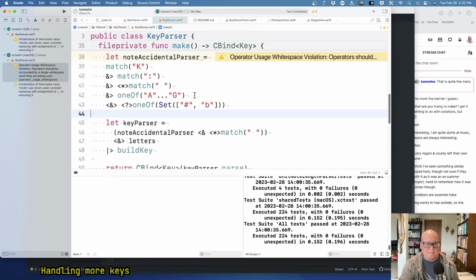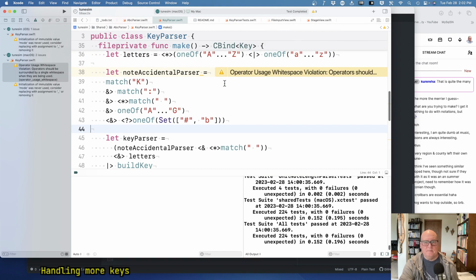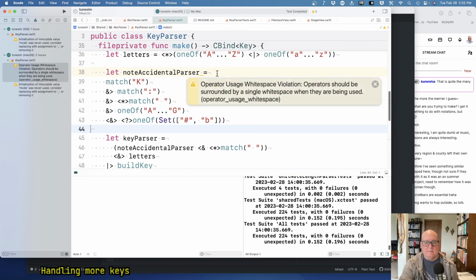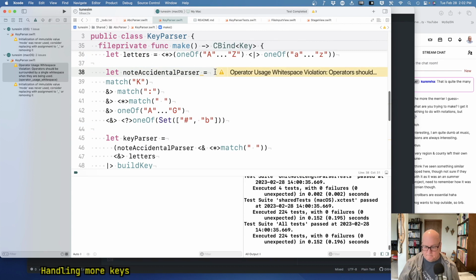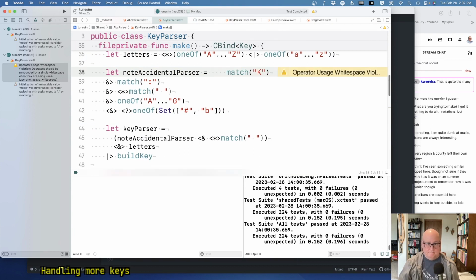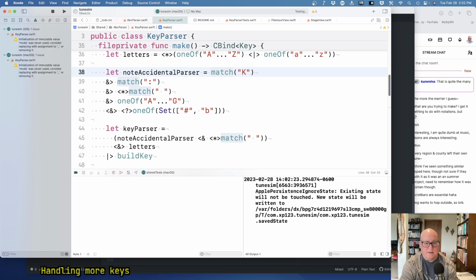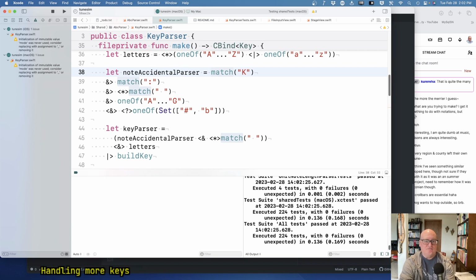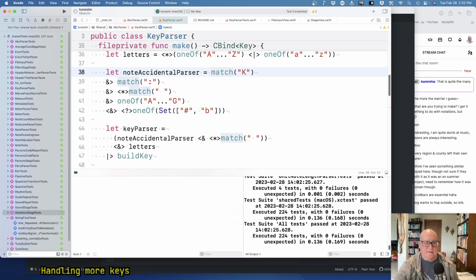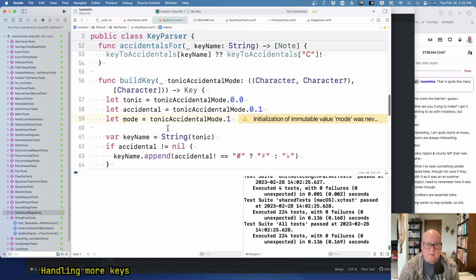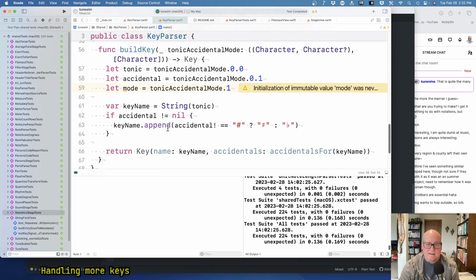So all right, I guess the problem is we allow the mode name, but we don't do anything with it. And if it's major, then it's okay. If it's not, build key ought to be returning an error, not a key.